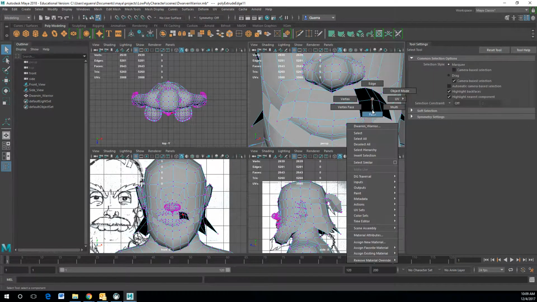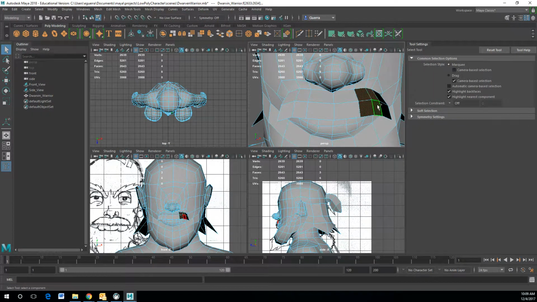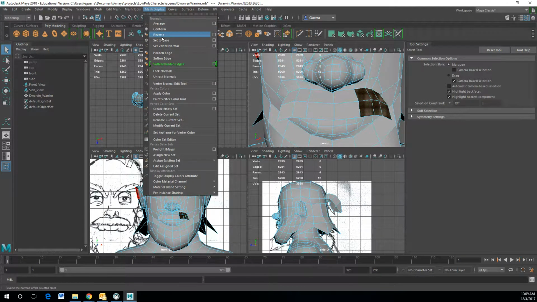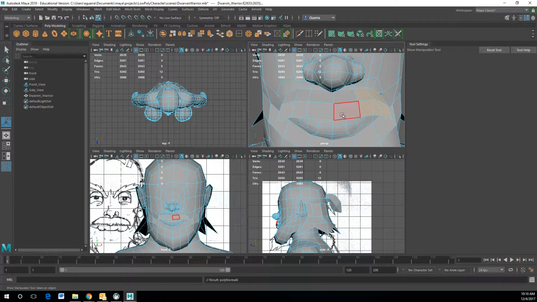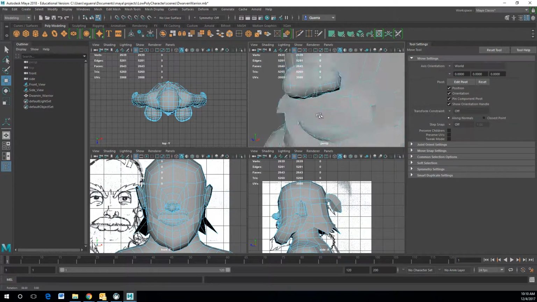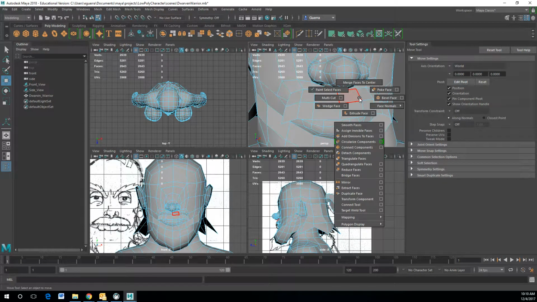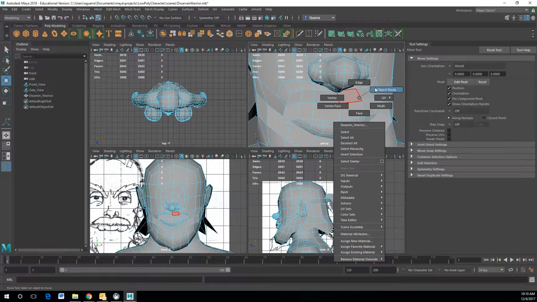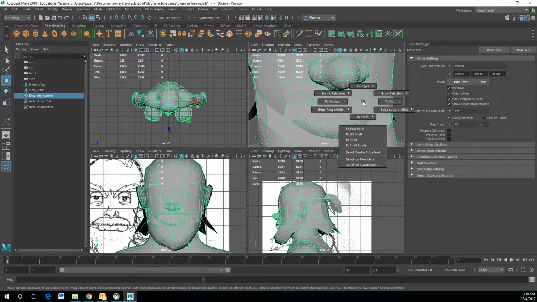Now I'm gonna fix the faces here for the mustache. Easily go to mesh display and reverse to adjust it. And there pretty much you have it. If I want to add a little bit more, I will do that.